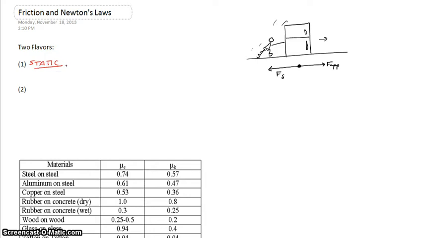Static friction deals with anything where the two surfaces are not moving with respect to each other. Some examples of that would be normal tire operation, and by that I mean when your tires are not skidding, when they're doing what they're supposed to do. Engineers are very precise about making sure that your tires are not skidding. That's the whole point of anti-lock brakes. So when the car moves, the interface between the tire and the road does not move. That's an example of static friction. And of course, this example right here, pushing on something heavy that just won't budge. The thing that's fighting you is static friction.